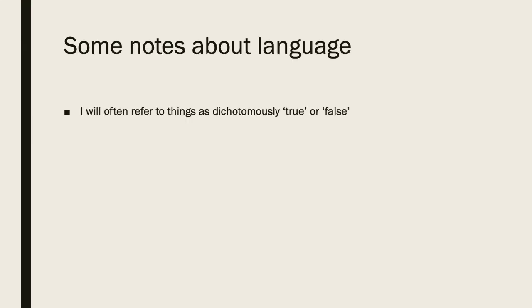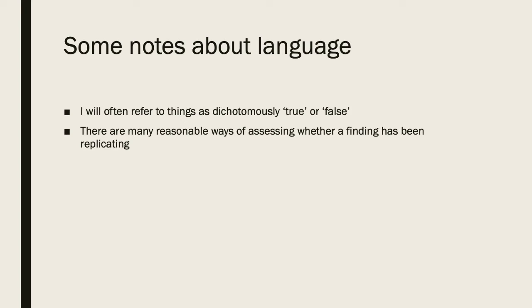So just some notes about the language that I'm going to use. I'm often going to refer to things dichotomously as true and false. Insofar as we're biological or social scientists, my personal view is that the state of the world is not so dichotomous, that things exist on a continuum. In fact, things are never going to be absolutely false, no matter what you're studying. It could be a very tiny effect size that's maybe not worth studying. But just for the sake of communication and clarity, I'm going to use this dichotomous way of thinking.